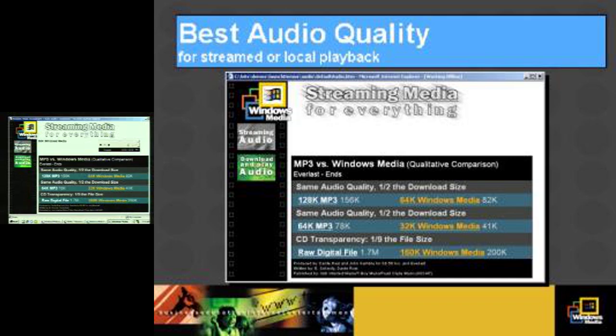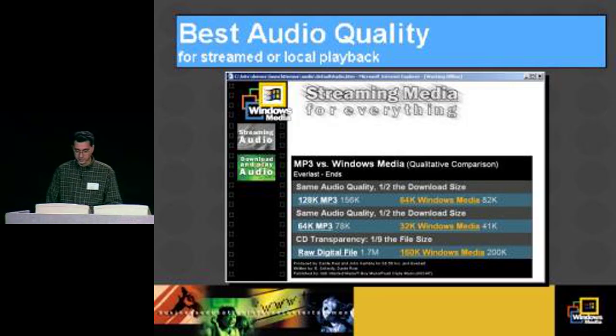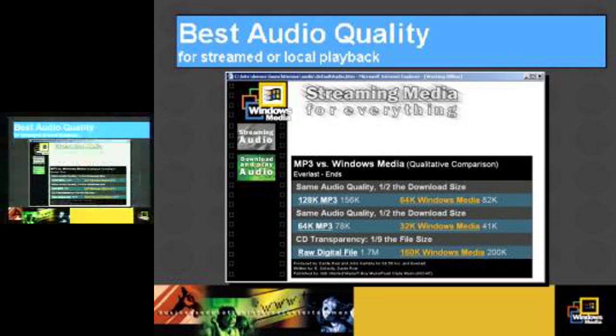So we can switch back. Great. So the key thing to notice here is the file sizes. The original short clip is 1.7 megabytes per second, and MP3 is 156K. And the 64K Windows Media Audio that you listened to was only 82K bytes. These are actual file sizes. You can, again, download these things from our website, and I'll give you a pointer at the end, and listen to them on your own home stereos.